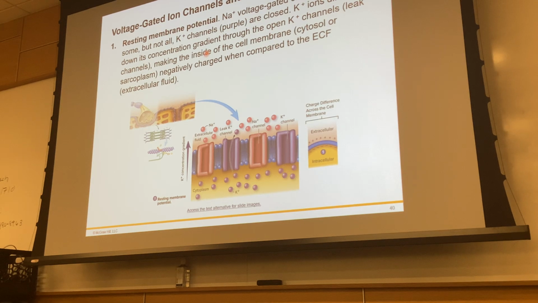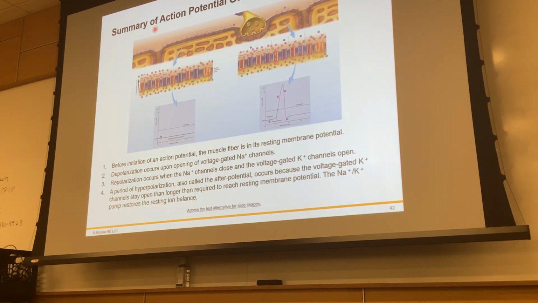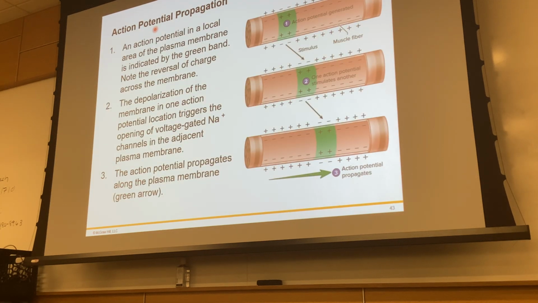Once again, we're not worried about the voltage-gated ion channel. The book talks a lot about this portion right here, and I think that this is too much on the nervous tissue, so I'm going to skip this stuff. The one thing I will say is that when you're talking about an action potential here, we're talking about a series of changes.